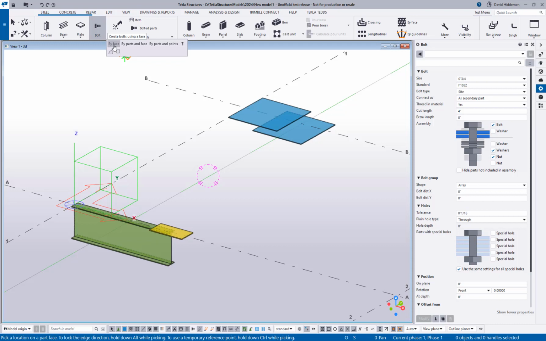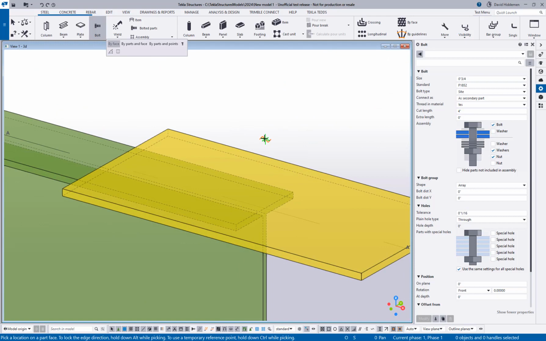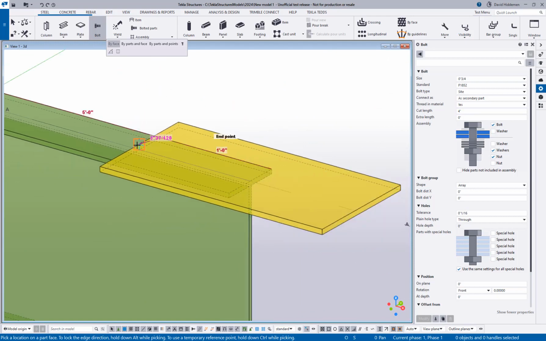The benefit of the by face option is that you can create a bolt group with a single click. You do not have to select a primary and secondary parts, and the cut length over here in your bolt properties is how it decides which parts are going to be bolted together. So we're going to go through some examples of that. First off, coming in here with that by face enabled, if I start hovering over the face of this plate, you can see that I'm getting a preview of a single bolt. If you've ever changed your modeling view settings to bolts as fast, you'll see that it looks very similar to that. But I'm seeing that I'm going to get a single bolt if I were to click right now.